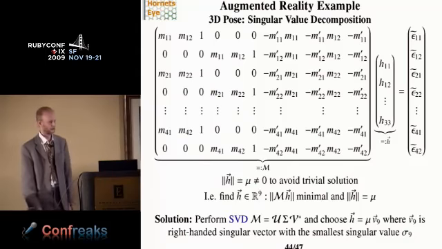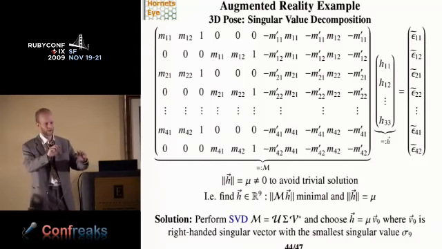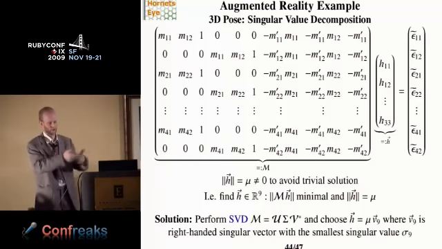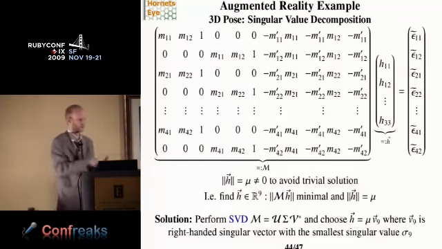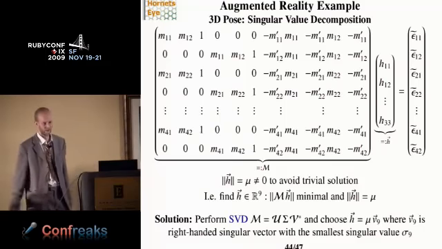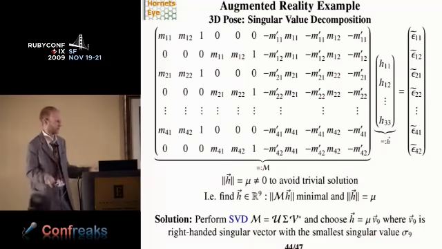That's all. And then the thing is, if you have a singular vector and you multiply m times the singular vector, the length of the resulting vector will be the singular value. So you just take the singular vector with the smallest singular value, and then you will have your optimal solution. That's the big idea. It's not my idea. I read it in the paper. But once you have this idea, it's solved.